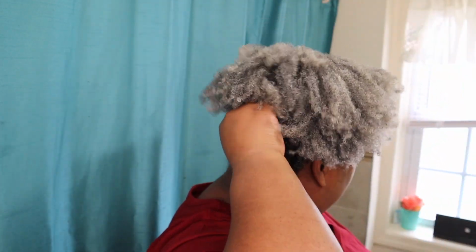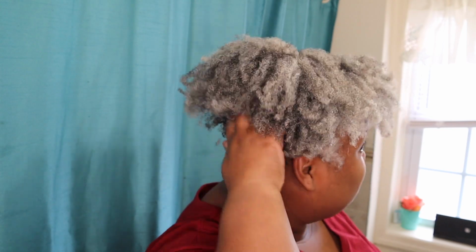So you saw I was getting happy because I was getting my coils back. I really do love my hair being coily because it's familiar. I know how my hair acts when it's coily, and when it's straight is when I feel more, not lost, but like, okay, what are we gonna do here? I found that it was harder for it to retain moisture than when it was coily.